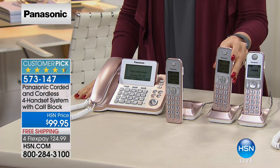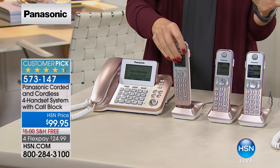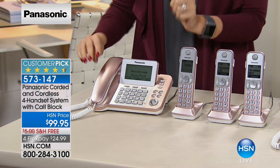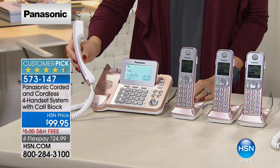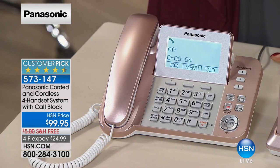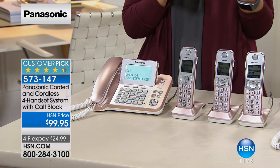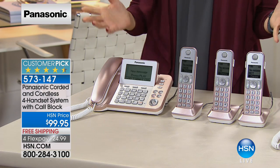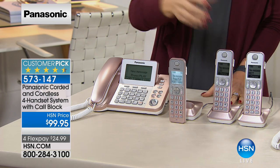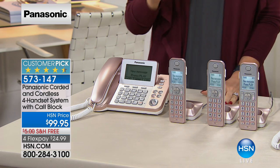Absolutely. And most people don't realize this, but if you have a traditional set of home phones, maybe you've got the cordless variety, those rely on power. When you have this system from Panasonic, the number one global leader when it comes to home phones, you're getting that battery backup option. So all you do is pop in those batteries and you're going to have up to 8 hours battery life. And you said it, those are the inclement weather times where we need to keep in touch with friends and family, let them know that we're okay, find out if they're okay, find out what the weather conditions entail, what's going on in the world. You want to be connected, you want to know what's going on. This is the perfect way to do that.